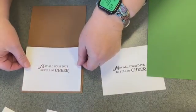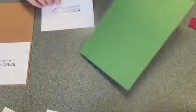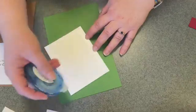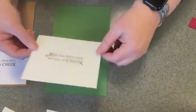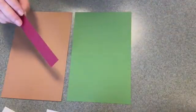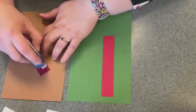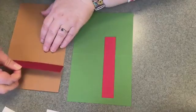And you'll see, with this card, I like doing multiples at the same time because so many of the steps are the same. And so I can put all of the inserts in my card. And then the next we're going to do a cardstock strip. So I can do all of those and just kind of work on two at the same time. So we're going to use our cardstock strip here. And that's just going to go in the middle of our card front.